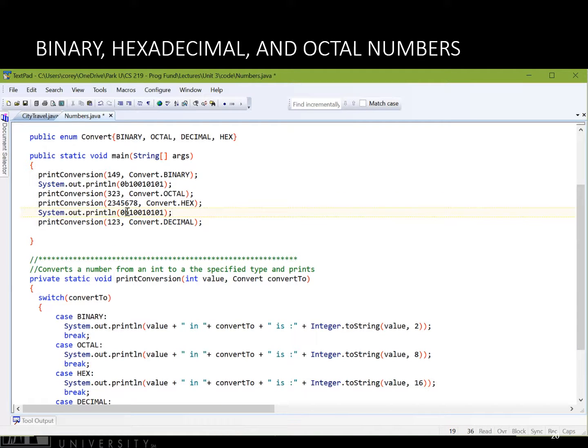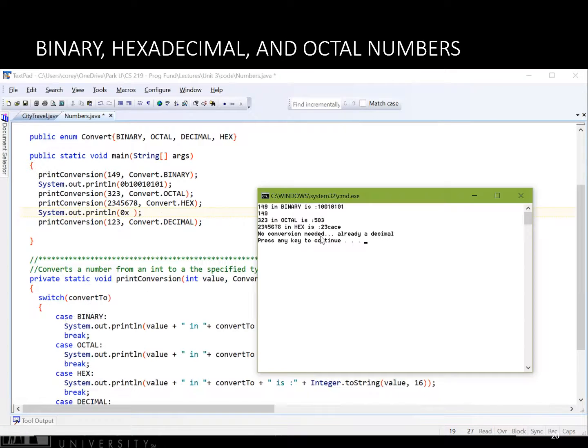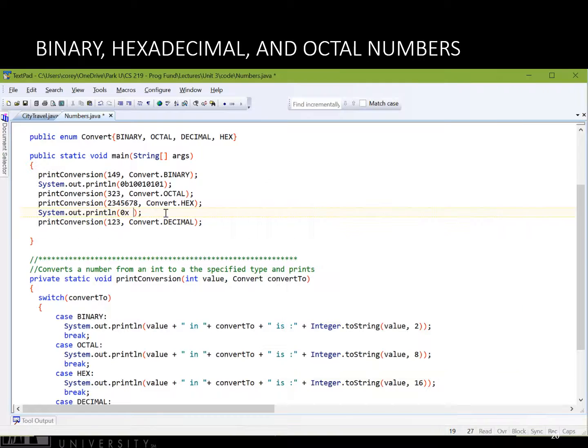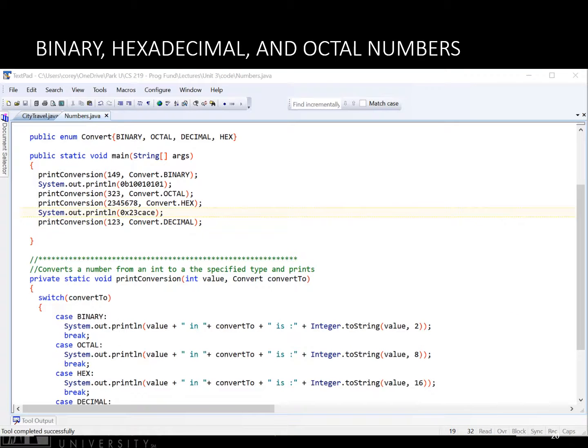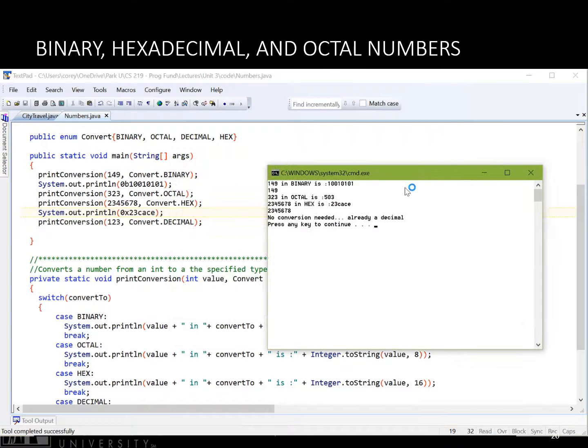So instead of 0B, we're going to say 0x, and we're going to pass the number, 23CACE. We compile it, we run it. Here you can see that the number that we specified in hex is 23CACE, and we print out 23CACE and we get the corresponding integer number.